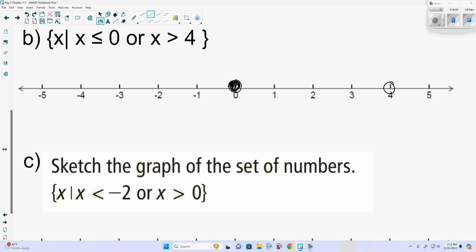At 0 on the number line, would we shade to the left of it or to the right? To the left, because x is less than or equal to it. So it looks like you can just go whichever way. Normally, yes. Or x is greater than 4, so we would shade to the right. Because if x is on the left, you can shade in the direction of the arrow.